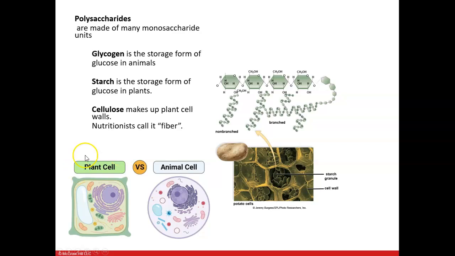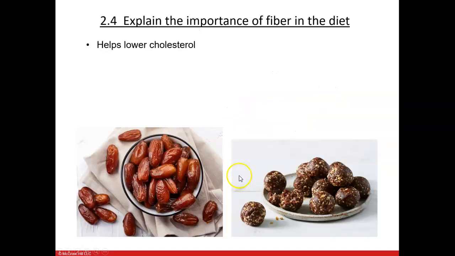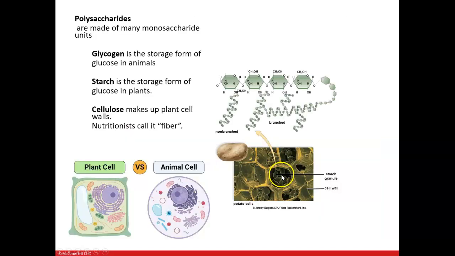And you might be familiar with cellulose when you hear people talking about diet again, and they say, make sure you eat a lot of fiber. Well, you'll probably remember that any food that has high fiber is going to be a plant, whether it's a nut or an avocado or an apple or any kind of fruit or vegetable, it's going to have a lot of fiber. And the fiber is the cellulose. It's the same stuff. It's the plant cell walls. Now that fiber is important to our diet, even though we can't get energy from it.